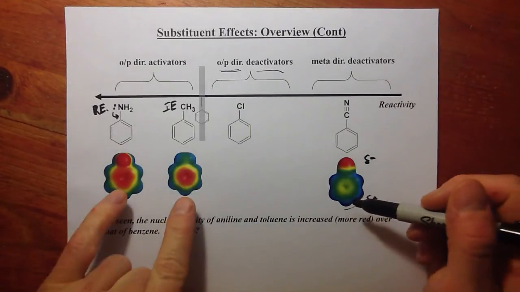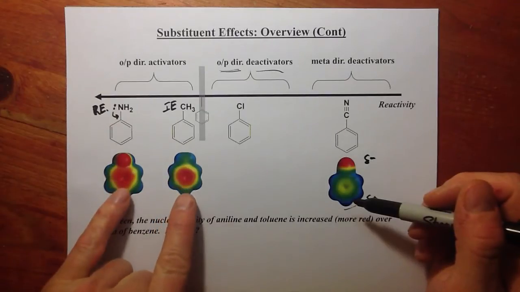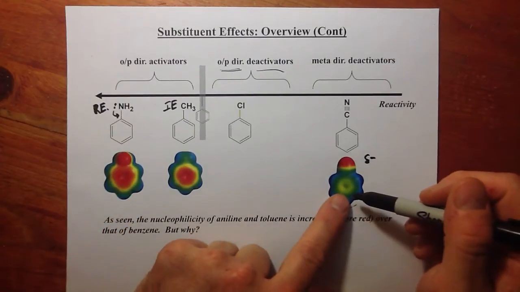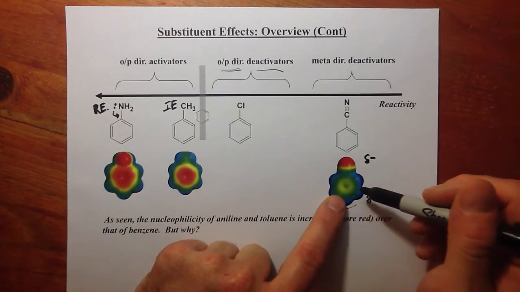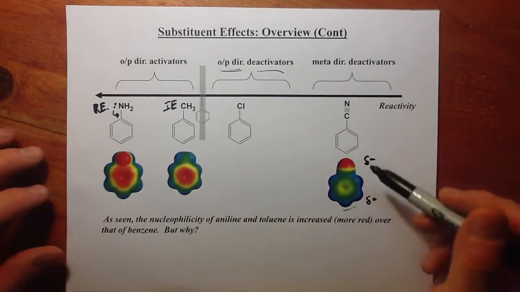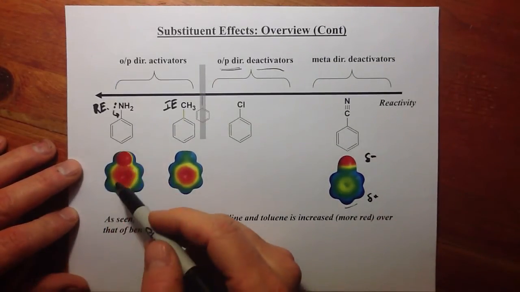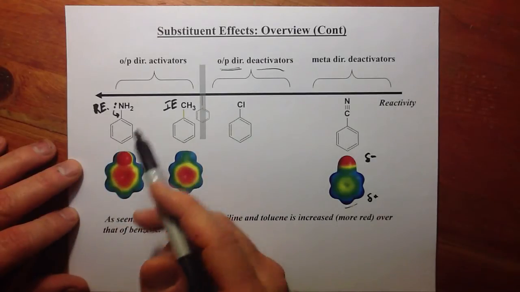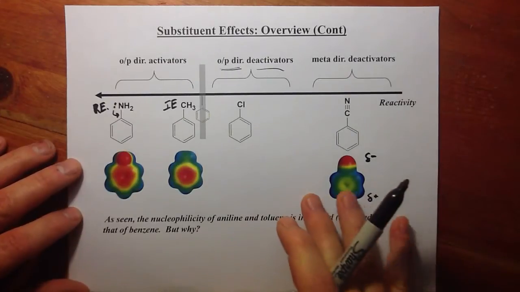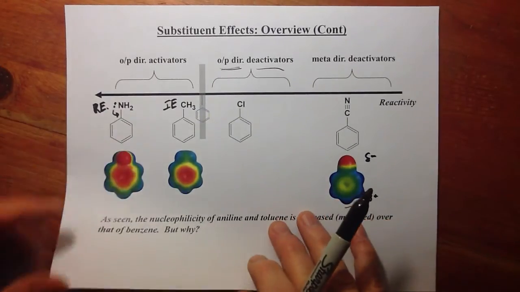So we compare or contrast these types of rings where we have ortho-para directing activators of different strength, this one being the richest ring with electron density. This one we can see is yellow-green, meaning there's not as much electron density in the ring when we have a cyano group off the benzene ring. So nucleophilicity can be affected, of course, as these either donate, the ring becomes richer, the ring is more reactive with electrophiles. And we talked a little bit about that in terms of resonance and inductive effect. Let's talk about that a little bit more.